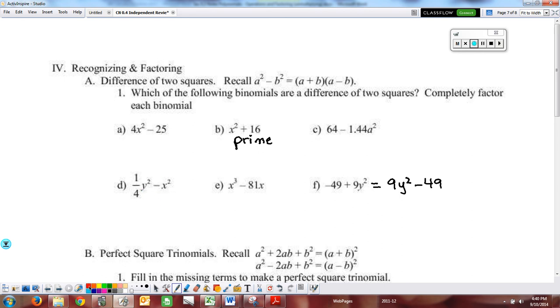Your job is to be able to recognize what this is the perfect square of. This is the perfect square of 2x. So I go 2x and 2x. I do a plus and a minus, and I say, what's this the perfect square of? 5. There you go, factor. Come over to here. Same thing. I have a perfect square minus a perfect square. Even though it's a decimal, that's still a perfect square. So I make my two factors. I go, what's 64 is the perfect square of 8 and 8.